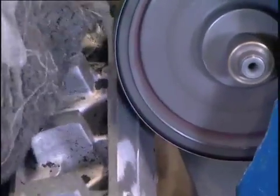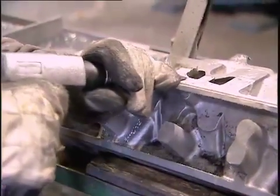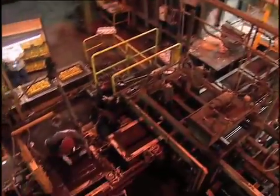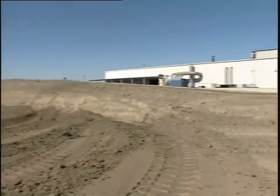The final step is a sawing and deburring station to get the freshly cast LS-1 head ready for a trip to Torrance. The foundry can produce over 3,000 castings a day, but to keep up with growing demands, new facilities have already broken ground next door. As you can see, this is our total commitment to Made in the USA quality, jobs in America, and support of the local community.